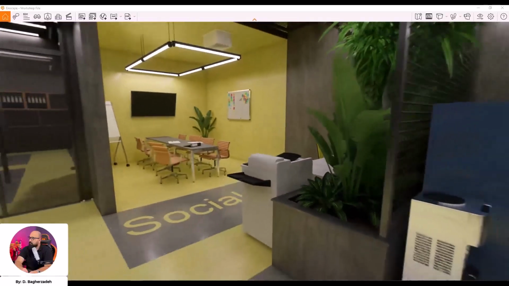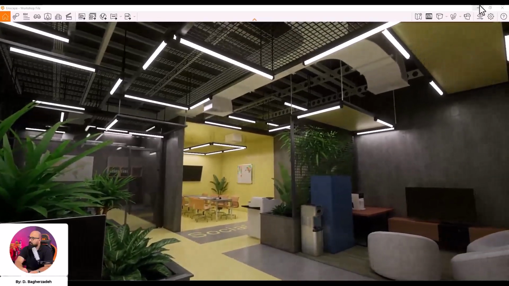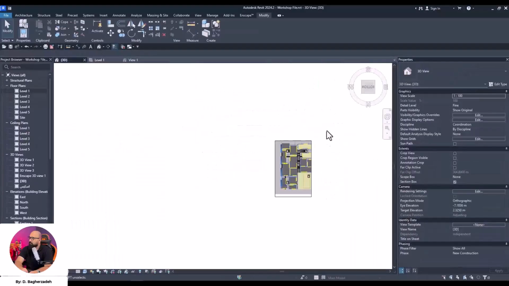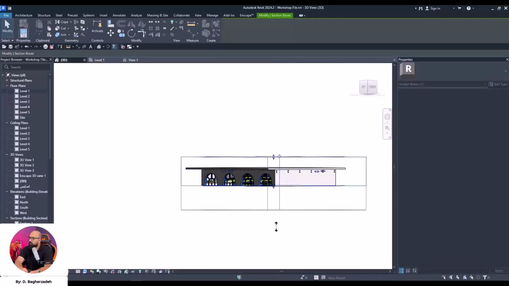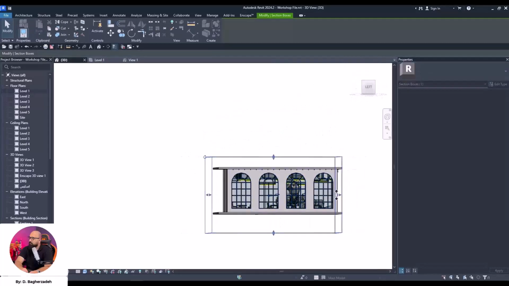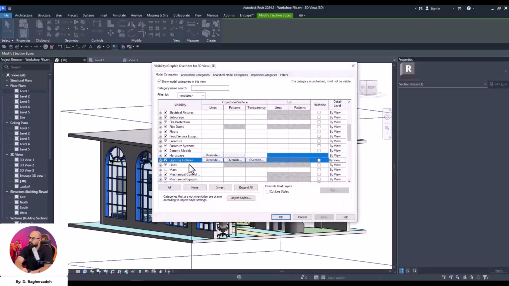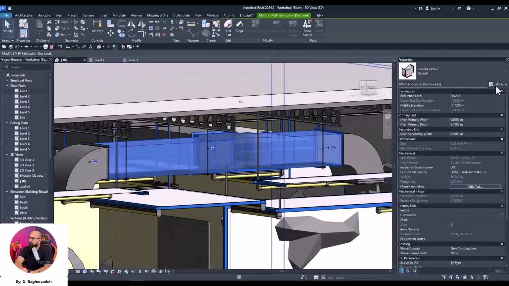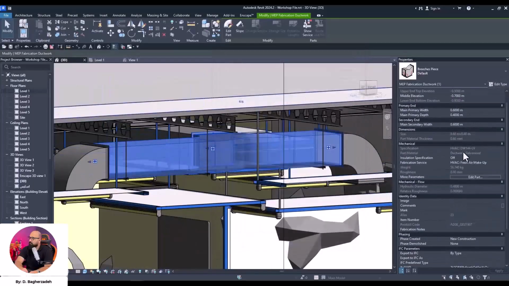Alright, now the last material that we want to work on today would be for this vent system, for the ducts actually. If you remember, we used fabrications for setting them in the first place. And when we use fabrications for setting the families, by default we won't have any material changing parameter. Okay, I'm going to go ahead and hide my light sources just for now. Take a look at the properties window. We have nothing. There's absolutely no parameter here that could be used to control the materials. So what should we do about this?